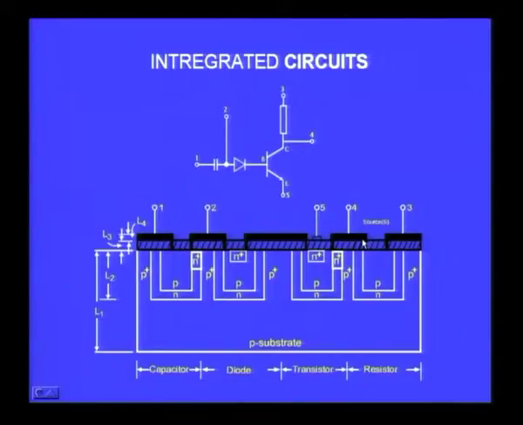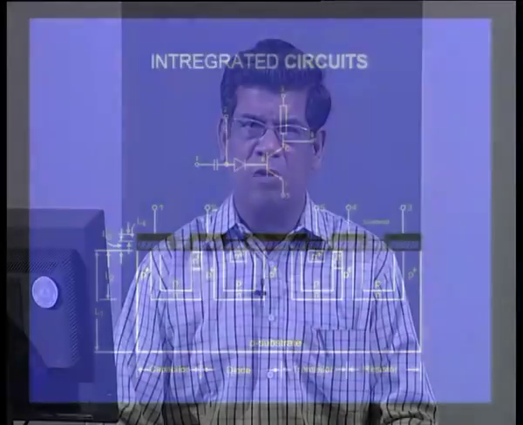This is a very ingenious way of building circuits, and there are two great men associated with this idea: John Kilby and Robert Noyce. John Kilby, as you might know, got his Nobel Prize in physics in the year 2000 for his invention of this integrated circuit technology. Robert Noyce is also associated with this, but unfortunately he died before the Nobel Committee found fit to award the Nobel Prize for this invention, and therefore it could not be given to him. But John Kilby and Robert Noyce are both associated with integrated circuit technology.